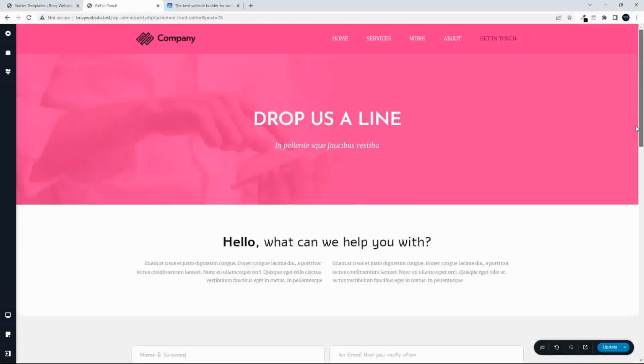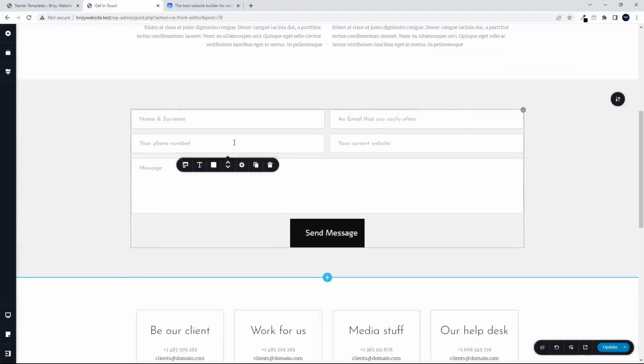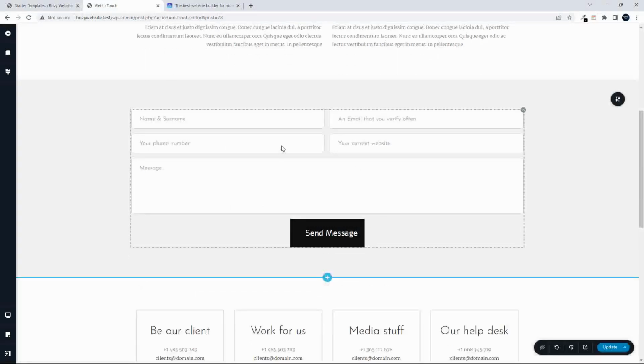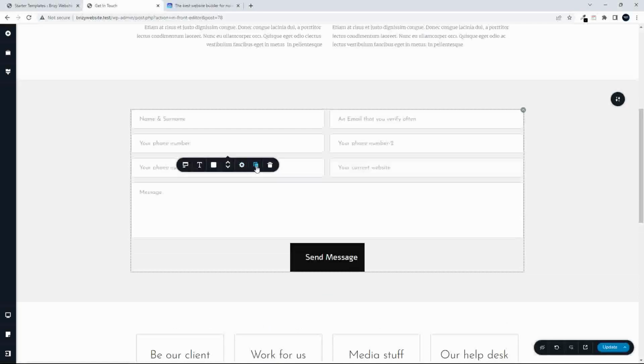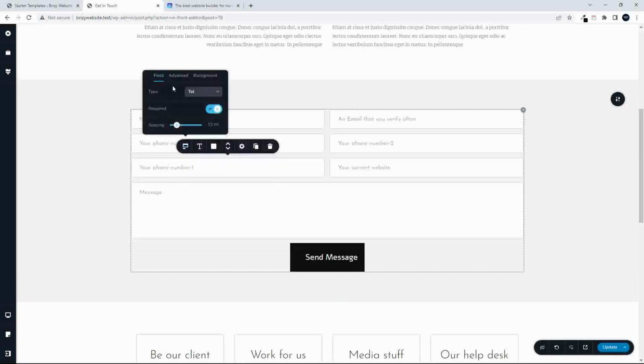Perhaps then what we should also have a look at is maybe adding some fields and different kinds of fields to the form. Maybe you don't want the default form fields as they are. So you can either duplicate the form, or by selecting a field and then duplicating, you can then just duplicate a field and then make the changes as you need. So in this case, what we'll do is we'll change the kind of form, and we're going to go for a select.